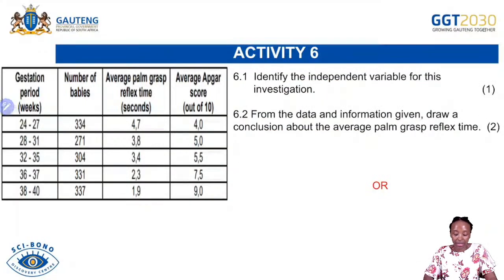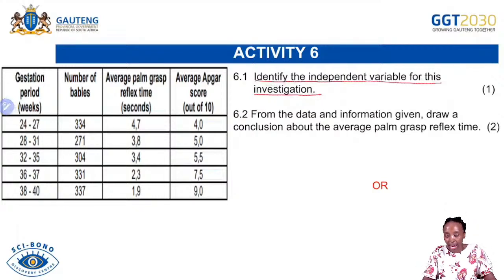So let's look at the questions. Identify the independent variable. So here we just want to highlight independent variables and dependent variables. Remind you, because you've done this in grade 10, you've done it in grade 11, in grade 12 it's just a repetition. Remember, we have the dependent and we have the independent variable. Dependent variable depends on the independent. So what you cannot change, the gestation period. We have the gestation period of what? Of 24 weeks here that is mentioned up until week what? Week 40. So here, this is the independent what?